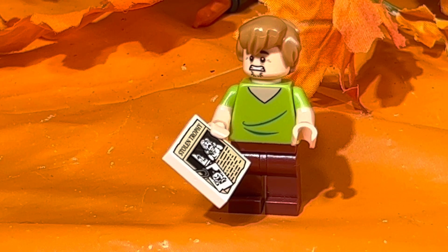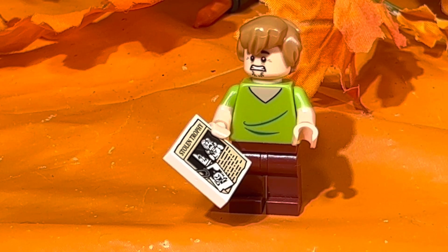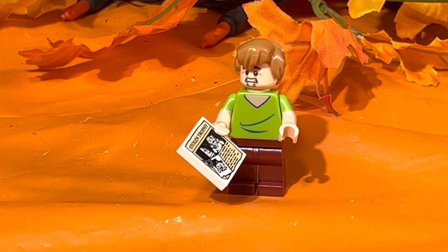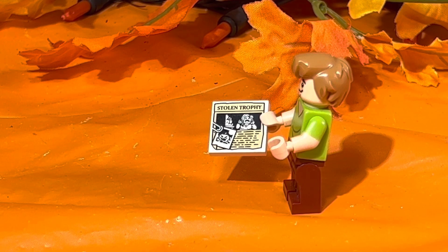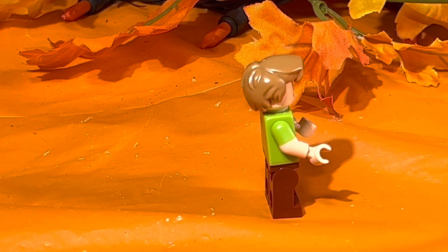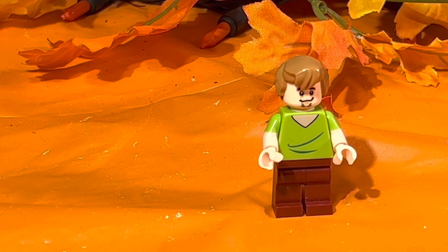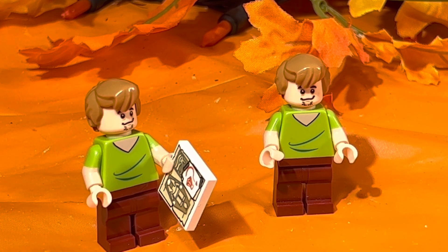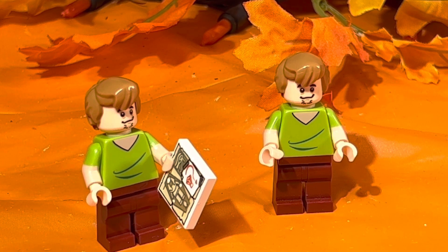Shaggy is carrying what looks like a newspaper article with some clippings and a paper clip attached to it. You can see that Shaggy has his classic green shirt and brown pants with the light brown hair and a happy face. His left and right sides hold no special detailing, just showing he is wearing a short-sleeved shirt. This version of Shaggy also comes with set number 75900, The Mummy Museum Mystery.